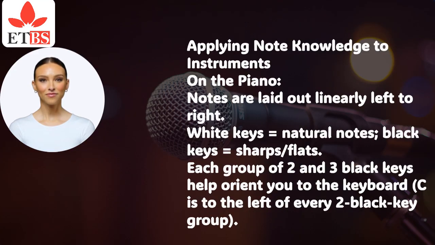7. Applying note knowledge to instruments. On the piano, notes are laid out linearly from left to right: white keys are natural notes, black keys are sharps and flats. Each group of 2 and 3 black keys helps orient you to the keyboard. C is to the left of every 2-black-key group.